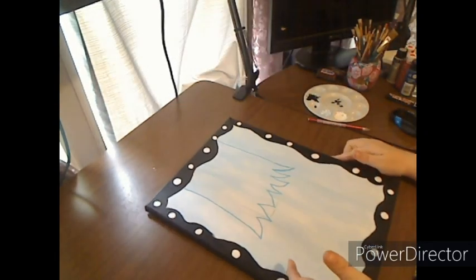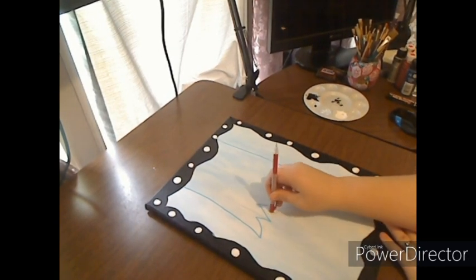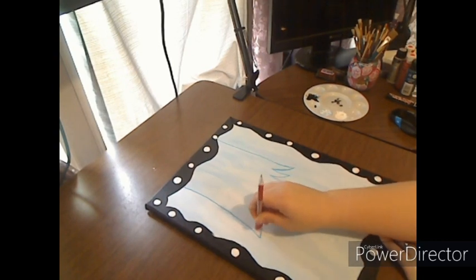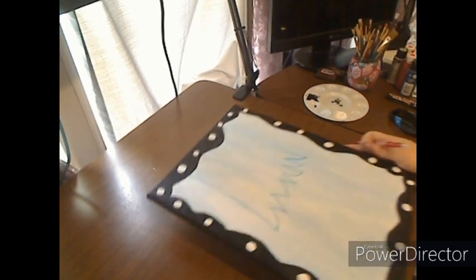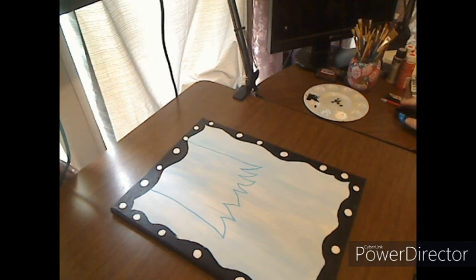Once you have that the way you want it to look, we will move on to drawing the legs and the outline. The pencil mark that I made in the middle of the picture, it does erase just fine. Just in case you didn't go over it with the paint, you can just go ahead and remove those lines and it comes right off. Let's blow the shavings off. Can't see anymore. Now we'll move on.